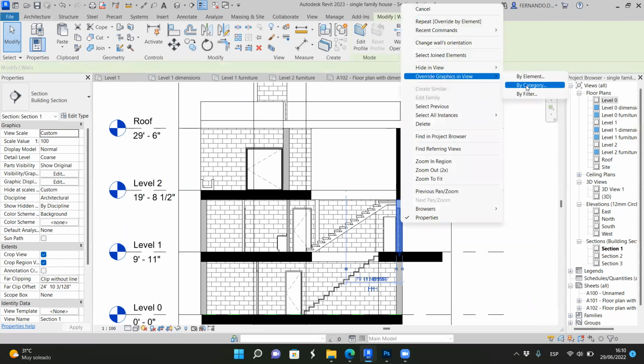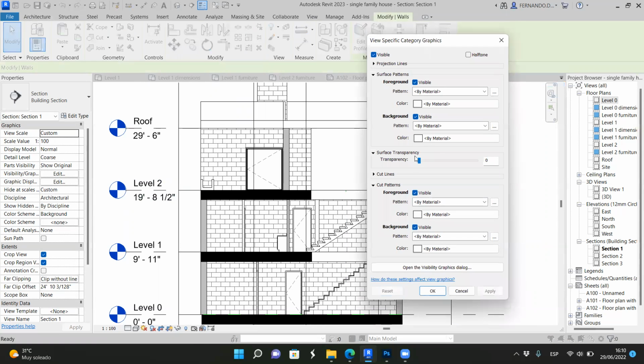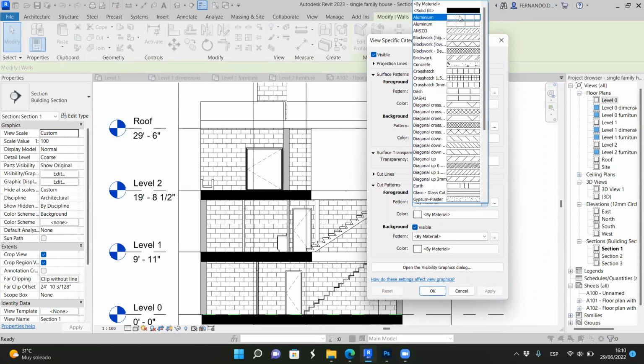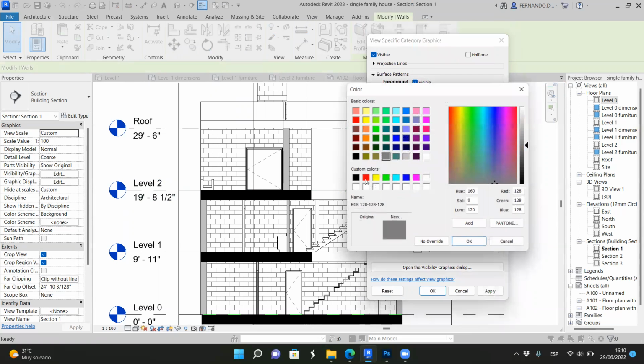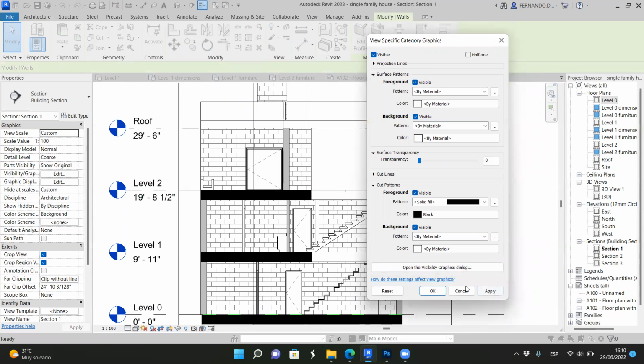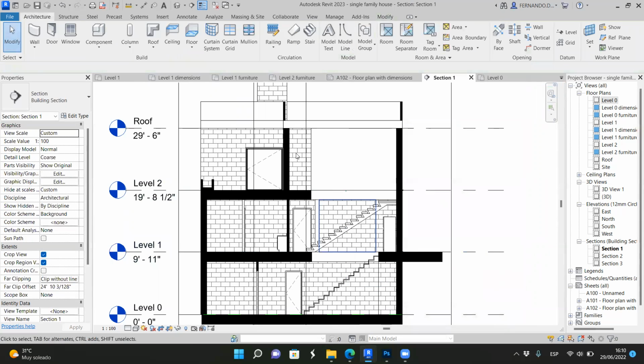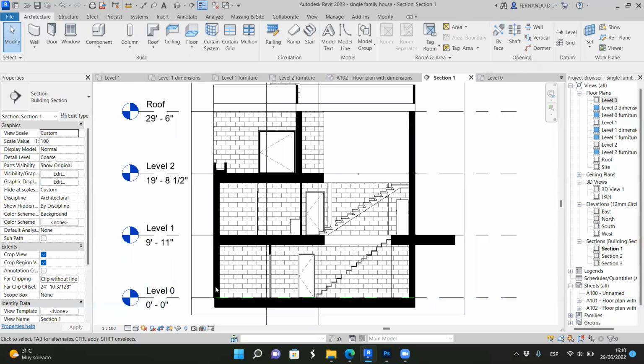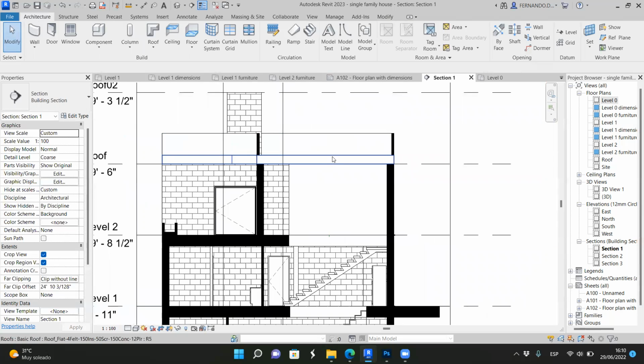If I do this by category, if I do the same, then all the walls, all the elements that belong to the same category have the same hatch, okay? But we have to do the same with the roof. For example, this is not a floor, this is a floor, but this is a roof.